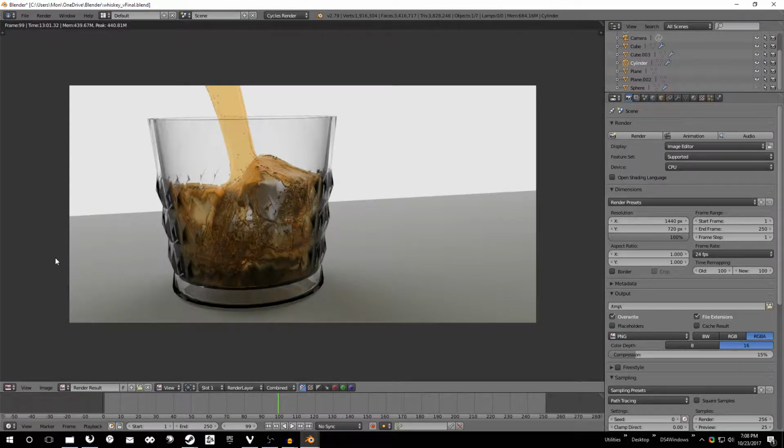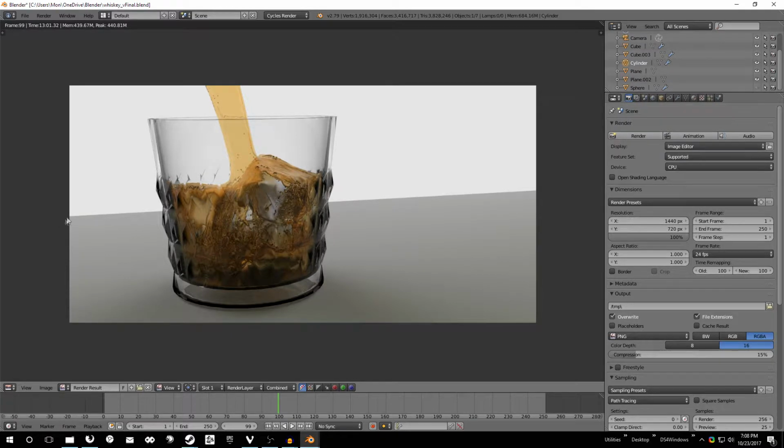Today we're going to be starting a 5-part Blender tutorial series on how to make this glass of whiskey. So this first video is just going to be a basic introduction. Think of it as a table of contents. I'm going to be going over what's in the videos to come, in addition to some user preferences to set up at the very beginning so that you can follow along step by step with everything that I do on this screen.